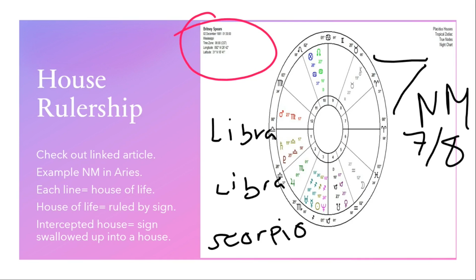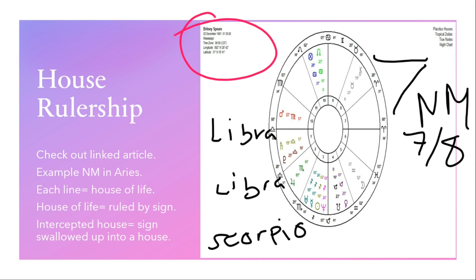So say for example, we have a new moon in Aries. So we know what to do now. We know that it's in Aries. We look along the chart. We go from house 1. We can see Libra, Scorpio. We can see Sag intercepted in house 3, Capricorn. Then we've got Aquarius on house 5, Pisces house 6. And then finally we reach Aries, the symbol for Aries, on her 7th house.